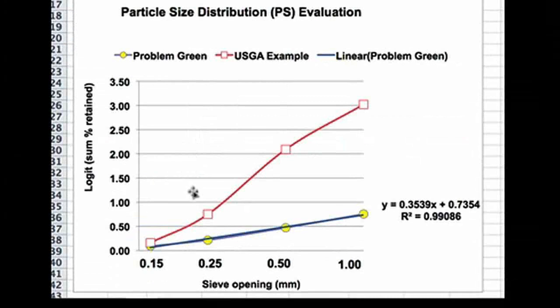Once the data is entered, you'll see at the bottom of the screen there are two lines. This line corresponds to a USGA example, a good performing root zone sand. At the bottom of the screen, we have the 0.15, 0.25, 0.5 and 1 millimeter sieve sizes. And up the Y axis is a transformation of the accumulation of sand on those particular sieves. This is adding up more sand with each one of the sieves. With the targets being, for the equation where it says Y equals, we would like to see this number before the X being equivalent to 1.2. And the R-square, which defines how linear those data points are, we'd like to see it above 0.95.